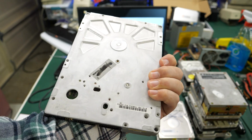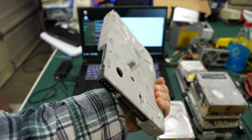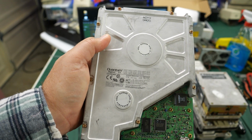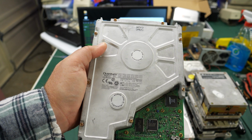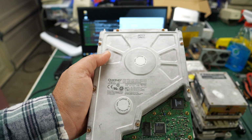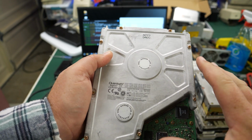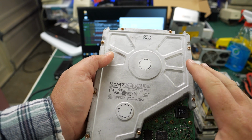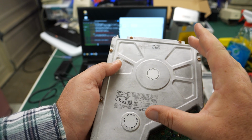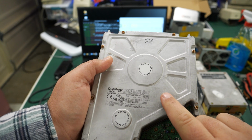Now, here's something interesting. I don't know if you can tell, but this has a bigger form factor, and you might remember these from back in the day. This is a Quantum Bigfoot drive. These were drives that were made to fit in a 5 1/4 size bay in your PC. Not only that, but they used larger platters because at this point their data capacities were a challenge. And so Quantum decided to use, I believe, 5 1/4 inch platters, which allows them to get the density of this particular drive up.